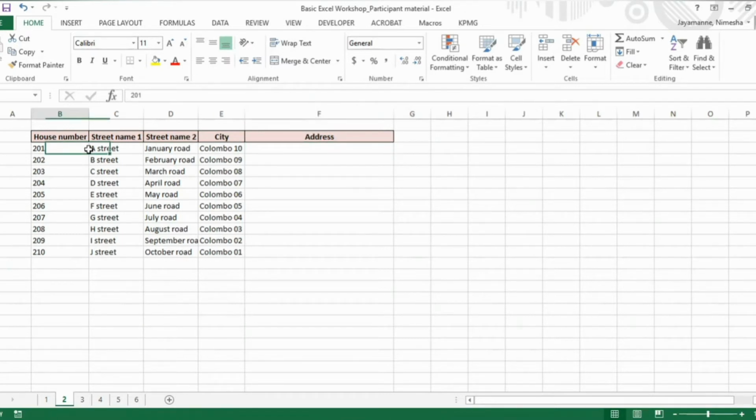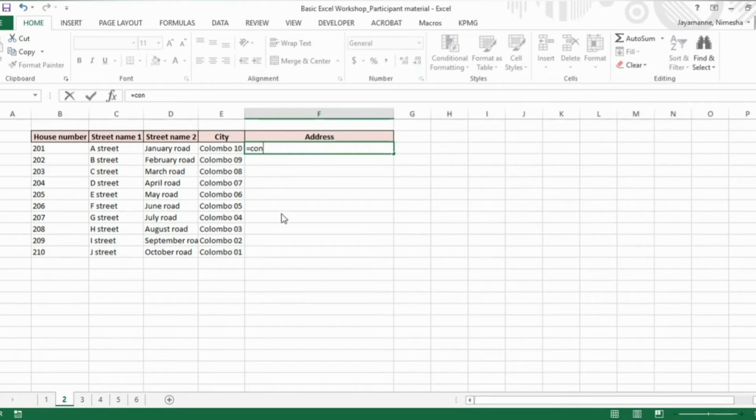So when you are using the concatenate function, you can use it to combine the house number, the street names, and the city into one cell. Now here I have a few addresses, but they have been broken down into separate cells. But when I want to combine it as one text, I can use the concatenate function. So to do this, I need to select concatenate. Now when I type in CON, I will get a list of suggestions from which I should select concatenate. If you want, you can type it in manually, but I suggest that you select it from the drop down in case there will be any spelling errors, because it's somewhat of a long word.